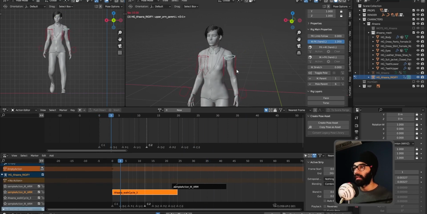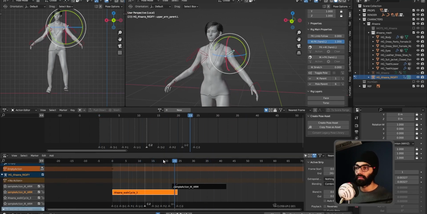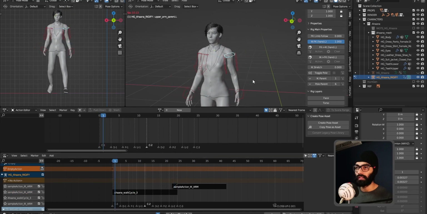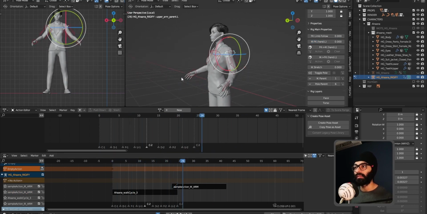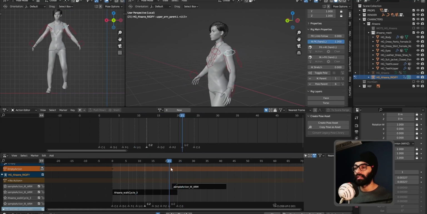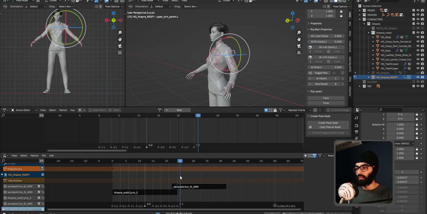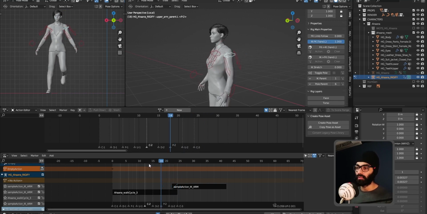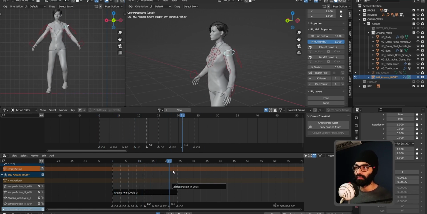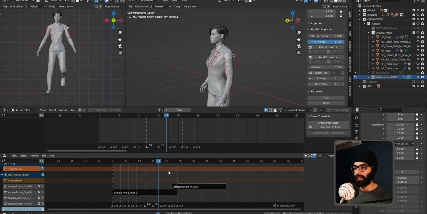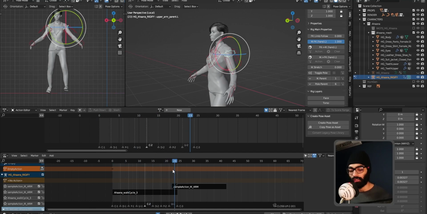This is where I am, I have to figure out how this works. In the beginning it's working fine, but over here, I think the real problem with the character rig and working with keyframes is that there are so many keyframes. Now there is this weird thing where it goes to its original position and then comes back, so it needs to avoid that. I think we can figure out a way of clubbing FK and IK through the NLA. Just a little more research has to be done.